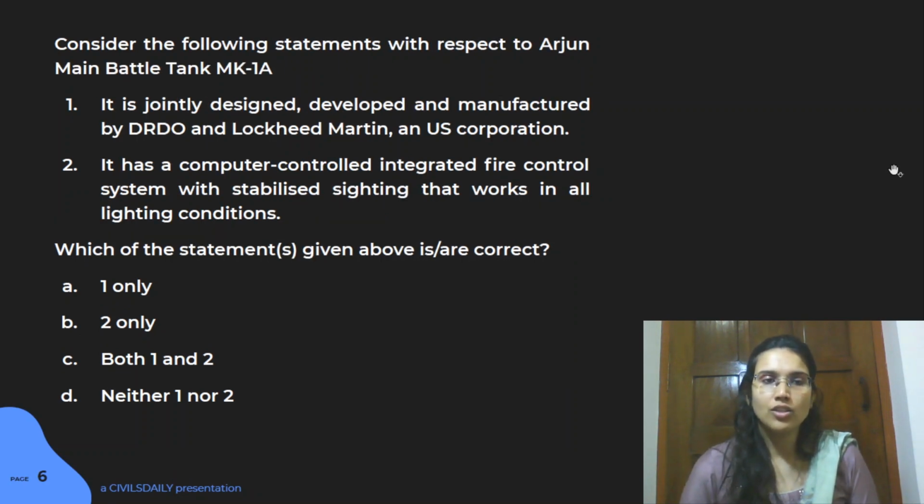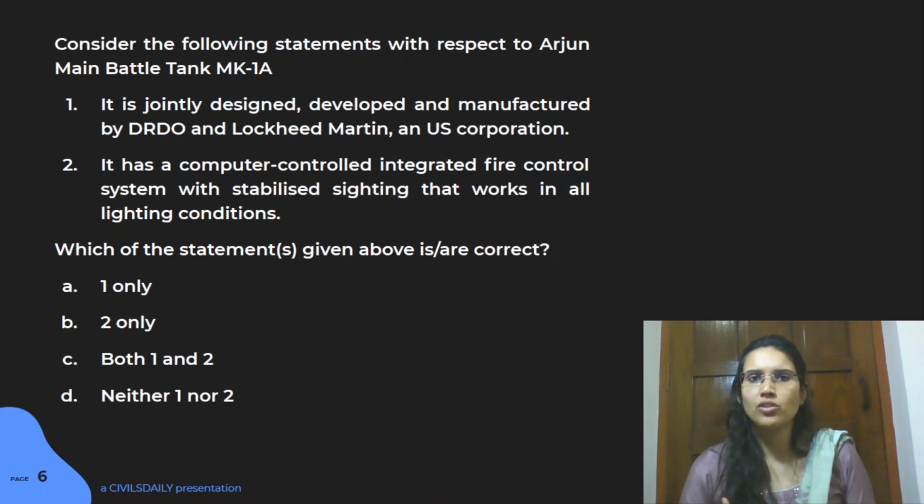And let us look at the last question of the day, and in fact it is from defense, and it is actually a question on your main battle tank, which is Arjun main battle tank. Basically again information about it, a lot of questions, like there have been questions on Agni missile and other missile systems, so they are also pretty simple. Either you know them or you don't know them, right?